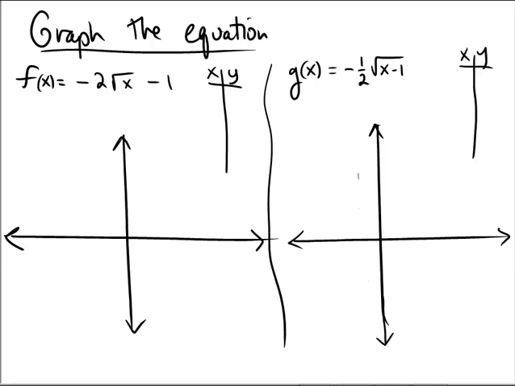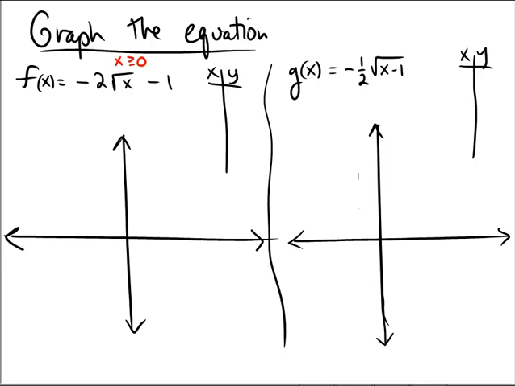Now, radicals are different than, let's say, a line, because they have restricted domains. In particular, for the things that are underneath the square root here, the x, we need the arguments to be bigger than or equal to 0. So as I start to choose points to plug in, I'm going to have two things going through my mind. One is I need to use numbers that are bigger than or equal to 0, because that's the valid domain.